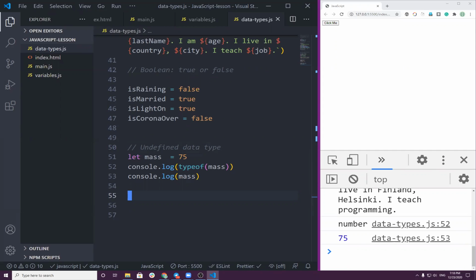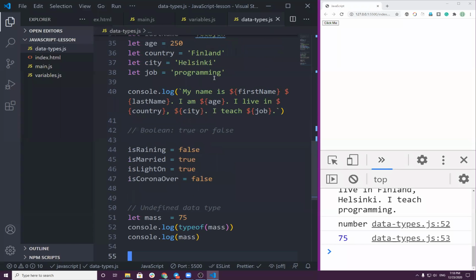How is the pace? Is it easy to catch or too fast? Okay, let's move on.